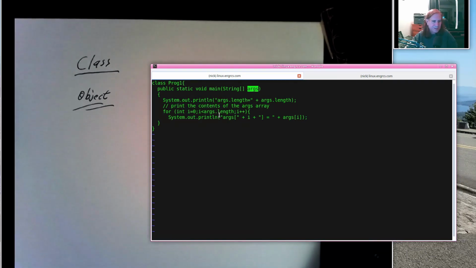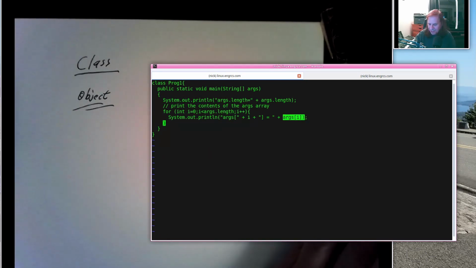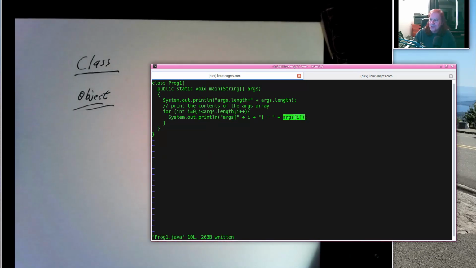I'm going to print out the string args[, followed by the value of i, followed by a close bracket, an equals sign, and then the value of args[i]. We did this in 224 when we explored argc, argv, right? We did similar loops. We're doing the same thing here. This is just exploring what this array looks like.